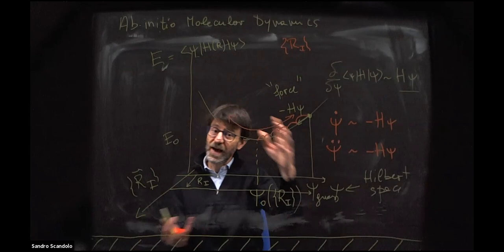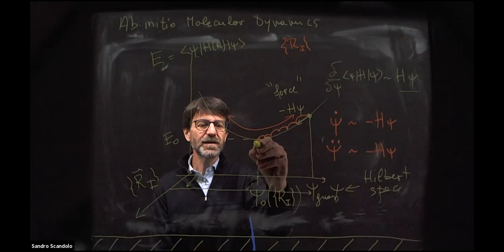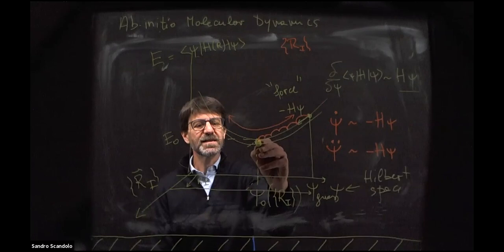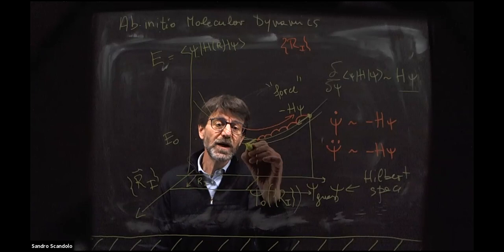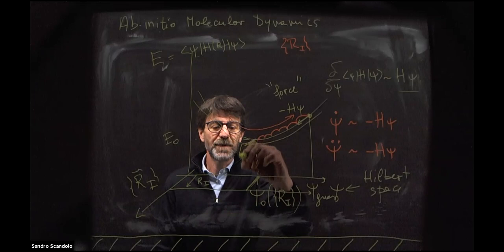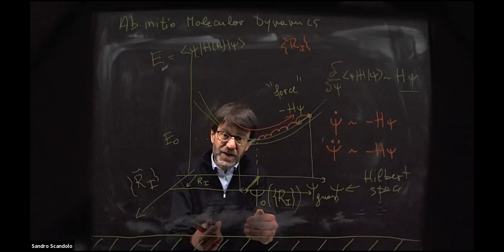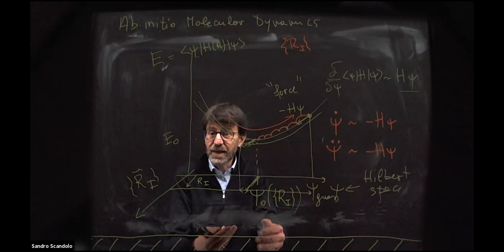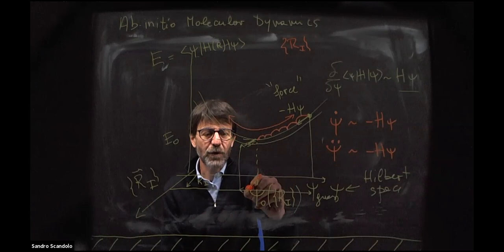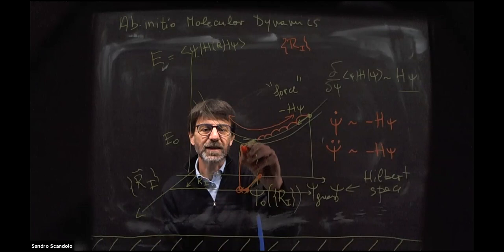So, well, let me move it a little bit here. This will be a slightly different parabola, slightly displaced with respect to the original position. Its minimum will also be slightly different with respect to the original minimum, somewhere here, for example. Now I draw it a little bit differently, but this reflects a bit more what I said before. If I now want to minimize the wave function for a slightly different choice of the nuclear coordinates, the ground state will be slightly different, but the original ground state, which was this one here, will not be very far from the new ground state, which is this one here.